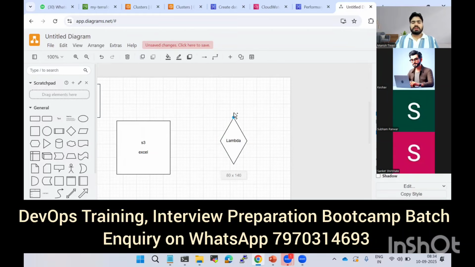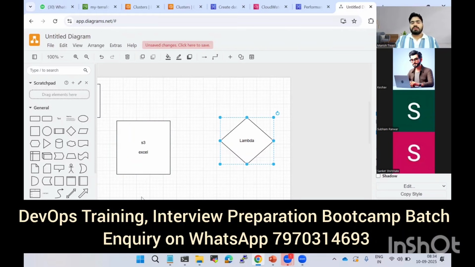The moment you upload any file in your S3, just an Excel sheet, and in this Excel sheet there are records of a thousand tourists who have come to your particular hotel, correct. Now you want to know which customers stayed in your hotel for 10 days, or spent approximately 1 lakh or 2 lakhs of money, correct. Now you want to promote your business to those customers who were satisfied with your services, correct.